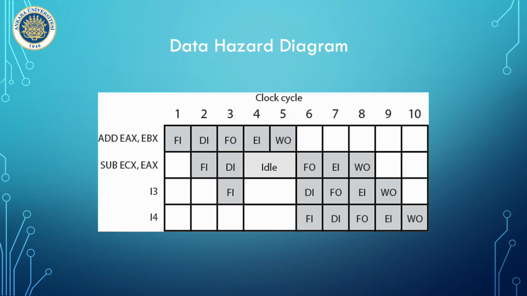Now we see the data hazard diagram. The data hazard diagram visualizes how the timing of the reads and the writes to a particular register overlap across the multiple instructions. It shows at which clock cycle an instruction provides a value and when another instruction needs that value. By examining this diagram, hardware designers can identify where stalls or forwarding paths are required.